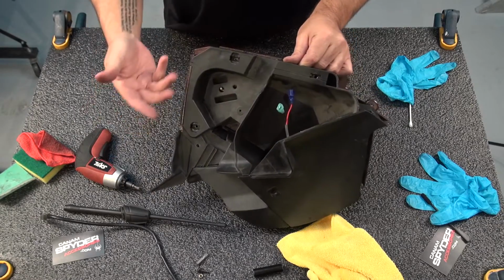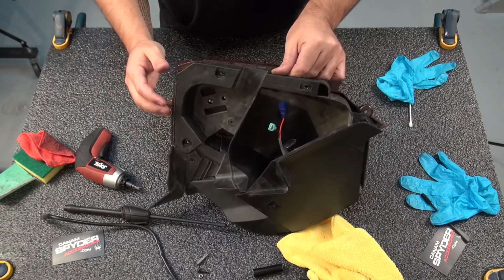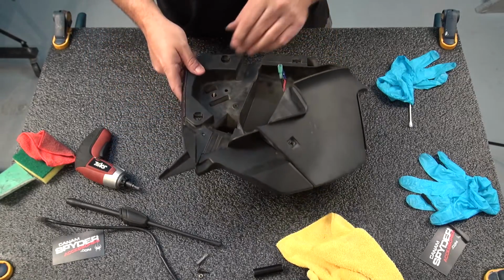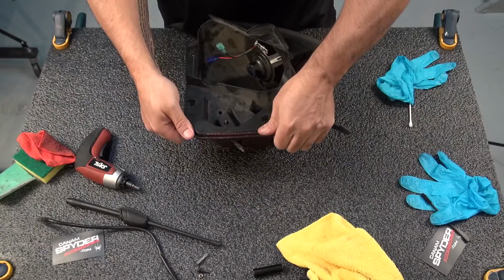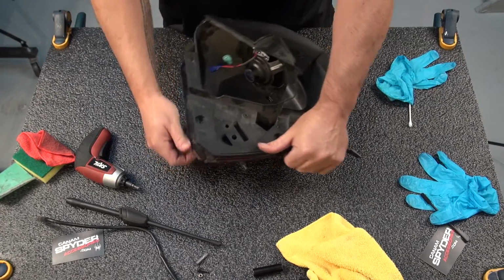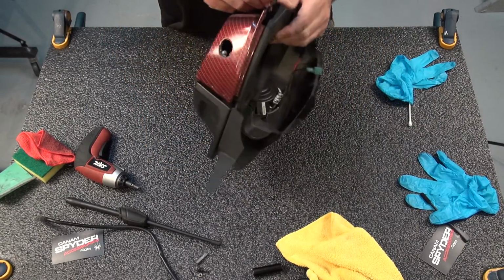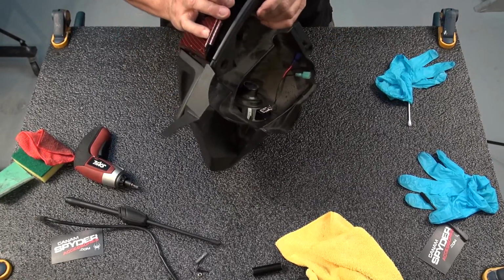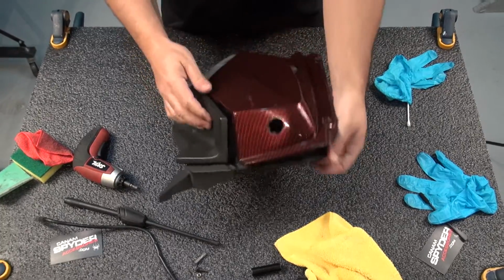And now this is a tricky one. I want to give you a step by step, but it's really hard. It's clipped all the way around. So you pretty much have to just feel your way around as you're taking it apart and see where it's stuck and where it's hitting and how it's going to come apart.